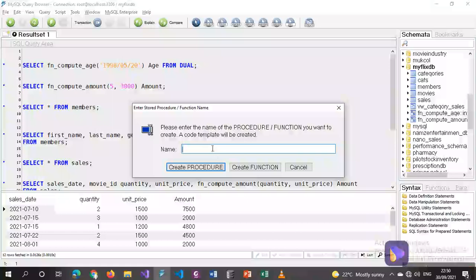The kind of function I want to create is the one that determines the category of a member depending on their age. So if the age of a person is 18 and above, we say this is an adult. If it is below 18, you're young. Maybe the kind of library has some adult movies.